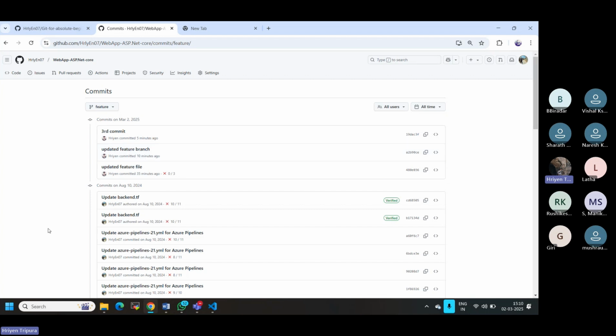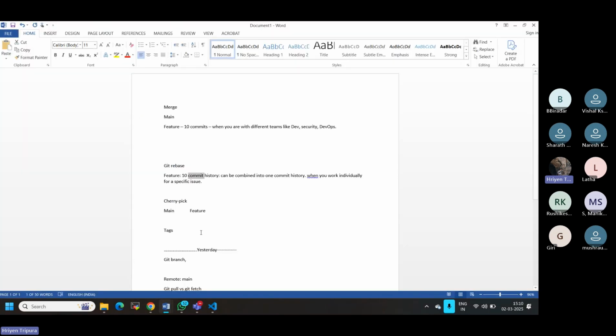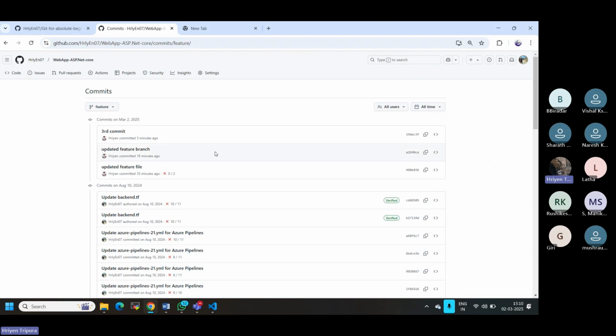But the first two cases, merge and rebase, will bring all the changes that are available. If you see these two, they bring everything that is available. But the third one, cherry-pick, I use when I want to bring the changes only for a specific commit. That means specific changes. This is why I have to use a commit ID, because I want changes only till the second commit.